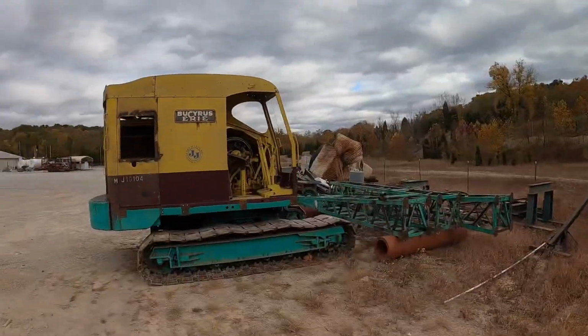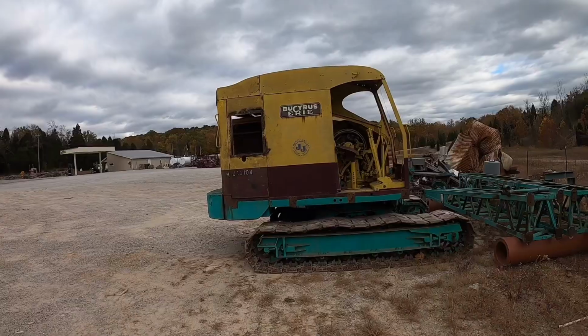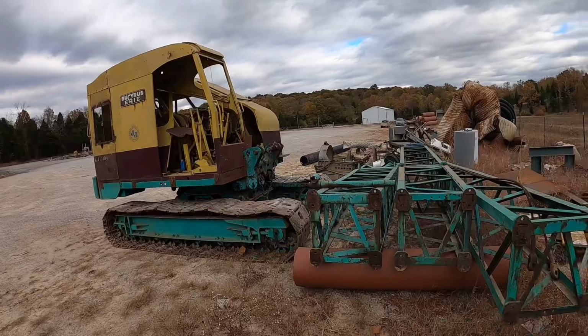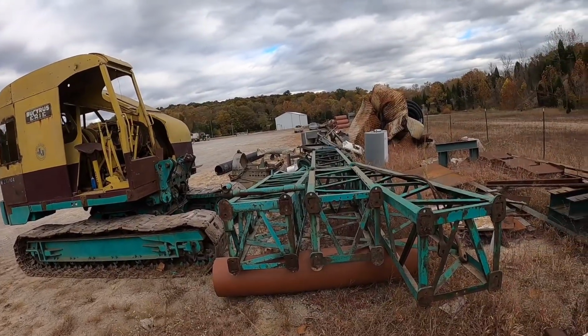Kind of have my eye on a few. Matt from Diesel Creek and Frank have been kind of pushing me, sending me a few here and there. You guys seen the other ones we went and looked at. Frank stumbled across this one in a barn, and thought, you know what, I'm probably not going to find one that's much less of a project than this. The guy shot me what I thought was a fair price where I could still afford to get her drug home, so that's exactly what I did.